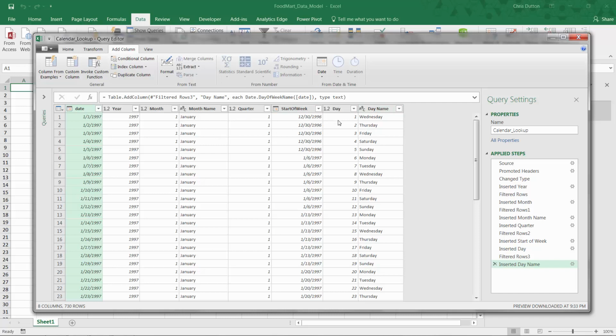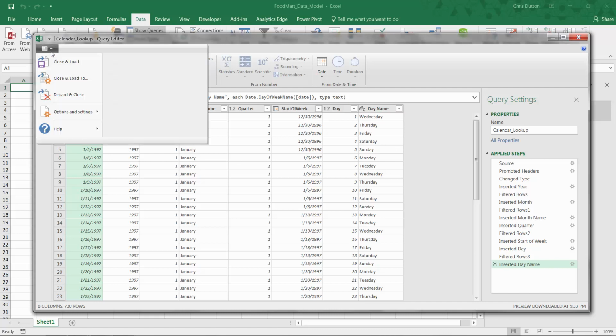So this looks good. Keep in mind, nothing's set in stone at this point. If we did want to come back and remove some of these fields or modify them or add new ones, we can always come back and edit this query. And we can also add calculated columns elsewhere as well. So I think this is a great starting point. We can always tweak if we need to.